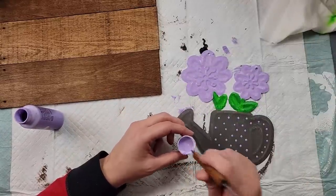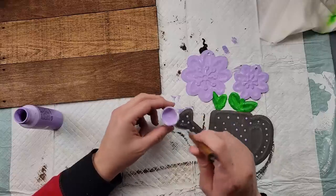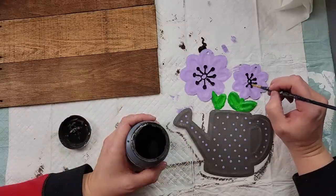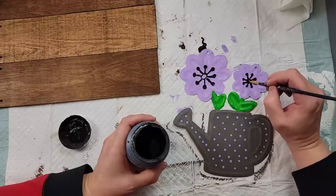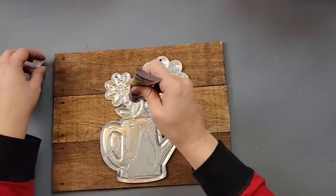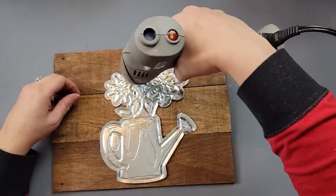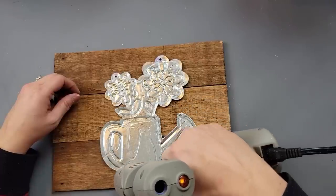I took this little embossing tool and made polka dots along my watering can with that purple color. After that I took Waverly's 'ink' in black and outlined the little middle parts of the flower — I thought it needed to pop out a little bit more. Then I took E6000 all the way around the middle parts of the flowers and the watering can, and then hot glue around the edges — making sure not to let the hot glue and the E6000 touch, because that deactivates it.